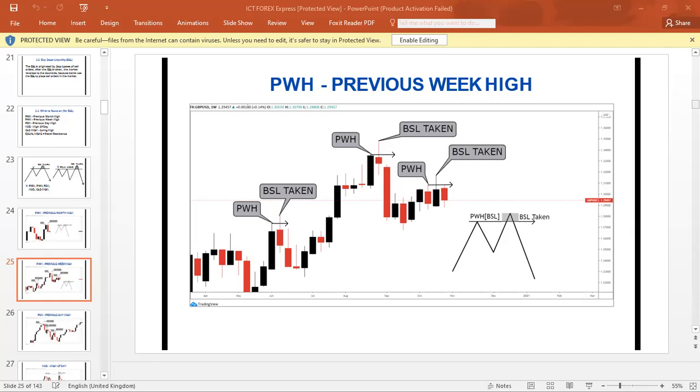The smart money needs to activate the stop losses of the orders in the market so that they can place their positions in the market. And how is this possible? Let's say you are in a buy order and you have placed a stop loss, or you're in a sell order and have placed a stop loss. Whenever your stop loss is hit, you are contributing to the liquidity that is being added to the market.